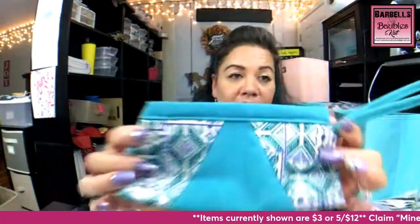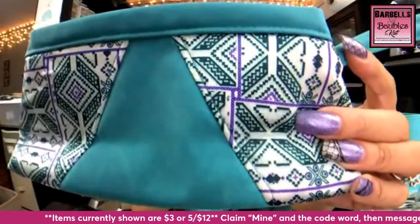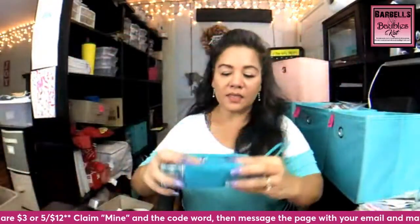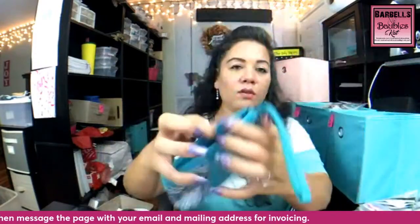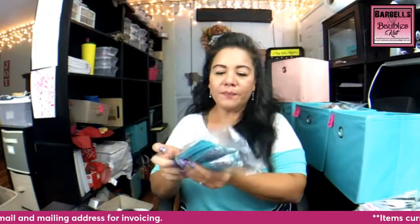Okay, so this one has that design. They all have the same design. I have it in red, pink, orange, and turquoise. So you can say mine turquoise, if you like this one. It's just little and simple. It doesn't have any pockets, just a very simple single pocket.